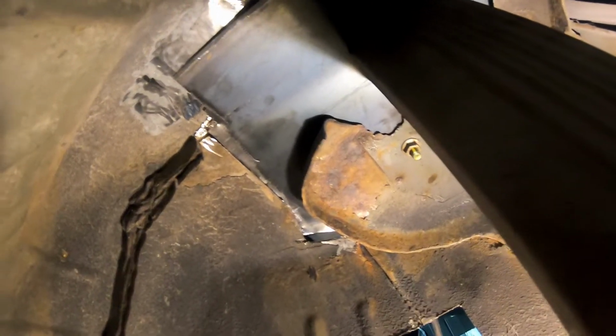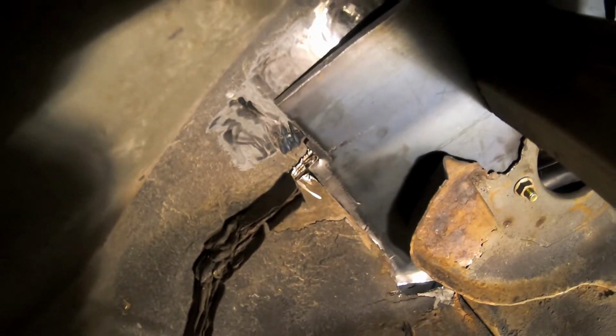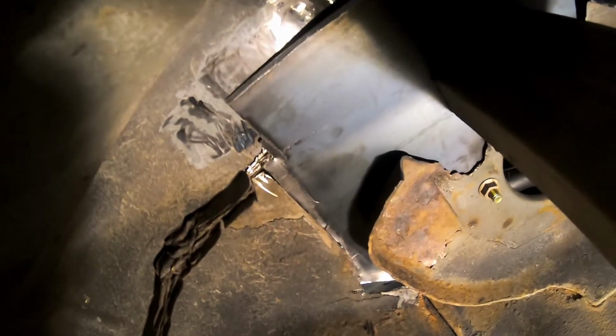Got the piece in place, I think how I want it. I'm using my floor jack to push the metal up, hopefully pretty flush to the existing panel. I'm going to have to get it tacked in the corner over there where it's really close together, and then I'm probably going to have to reposition the jack and get the metal to bend a little bit so I can get the whole thing.